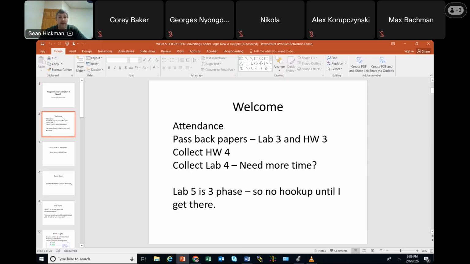So I do attendance here. I can pass back papers when I see you guys. These get graded and collected. I saw there were 7 assignments in here. I graded some of them. I haven't graded 7 of them. Lab 4, I just touched base. Looks like people were done with that. That's good. If not, I guess Saturday morning you can come in and just tidy it up.